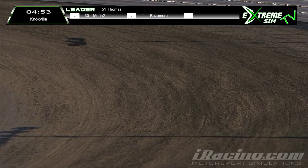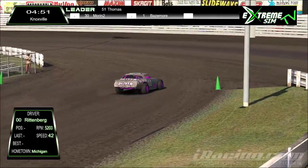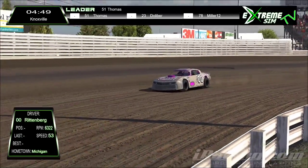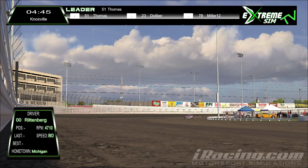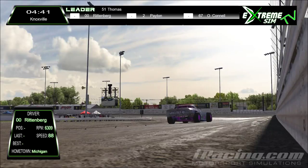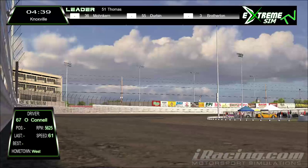Track position here is going to matter a lot, I have a feeling, as we're going to look at Kurt as he rolls off onto the racetrack. And if you'll notice him, he's down there on that berm as you come out of pit road. If you jump over that before it kind of levels out, that could be a problem.